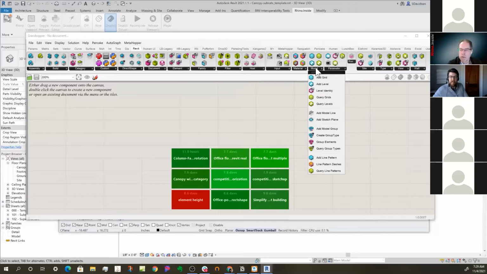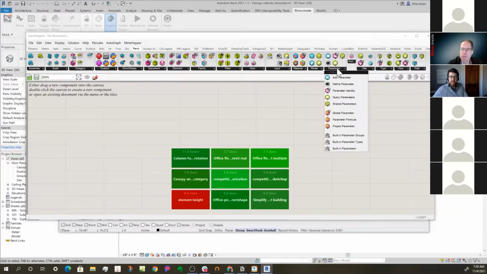You can make groups, line patterns, dashes. So this is kind of a miscellaneous category of things that have to do with the model, but they're not necessarily specifically families or something to build.